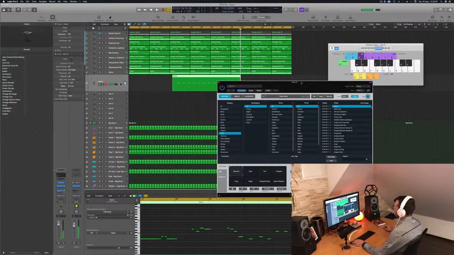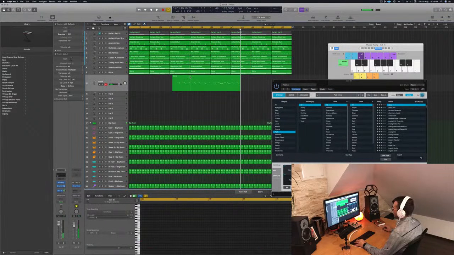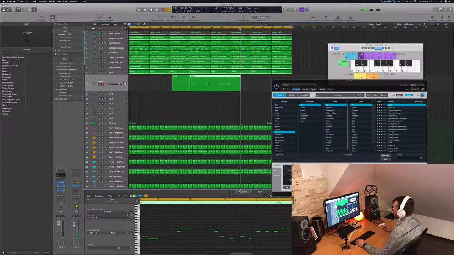It's gonna be good once we put it together.